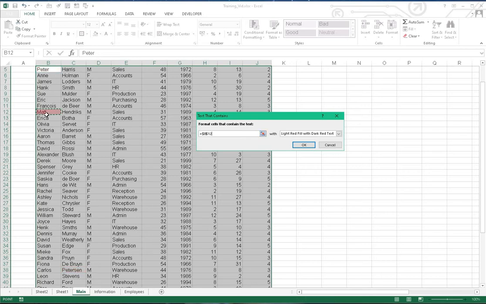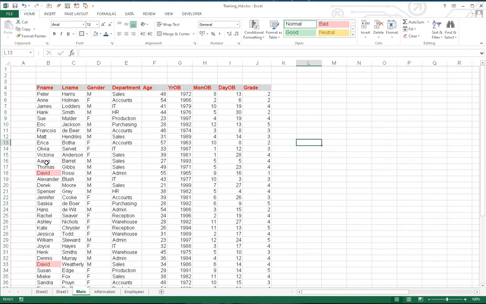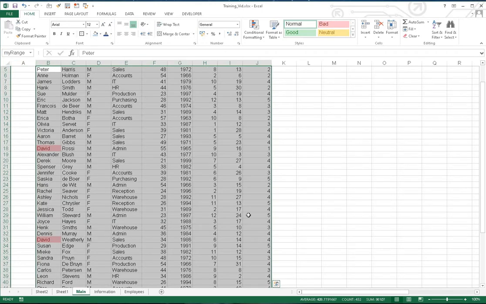of the cell. If I select another one and I'm going to type it in, I'm going to say David, enter, and you see that it has now selected 2 items where the value is David. In my range, there are only 2 fields that have got the name David in it. I can look over here.